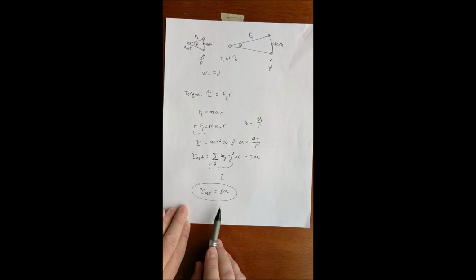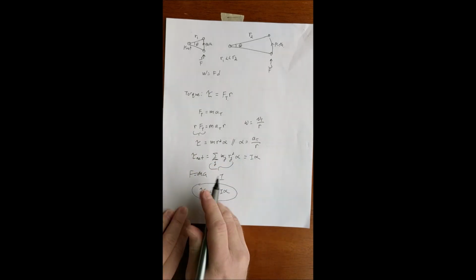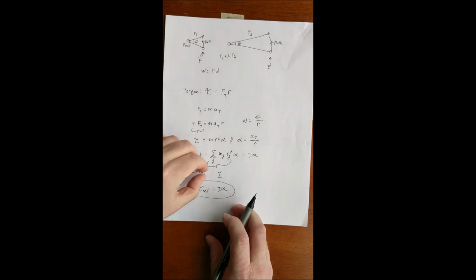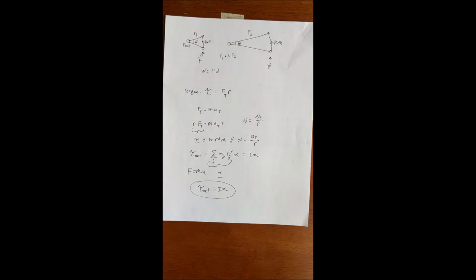Instead of having force equals mass times acceleration, I have torque equals moment of inertia times angular acceleration. So this is a really handy thing: with a lot of the angular versions of these kinematic and force equations, the equation is the same as your familiar linear one. I just put in the new quantities. So I take my F equals ma, I take out force, I put in torque, I take out mass, I put in moment of inertia, I take out acceleration, I put in angular acceleration. Okay.